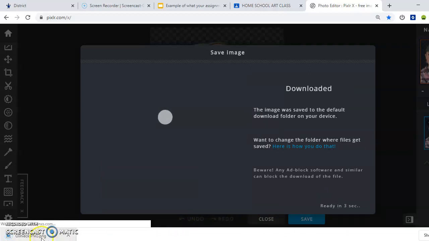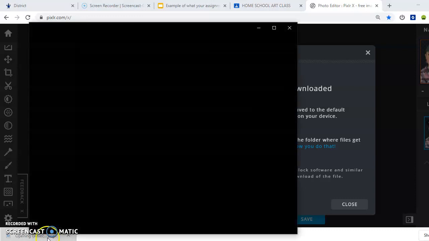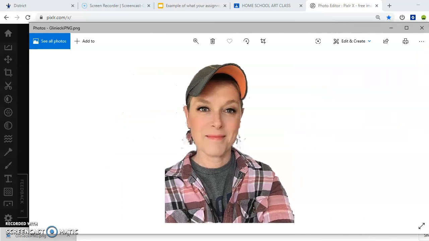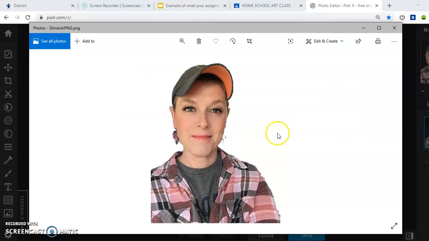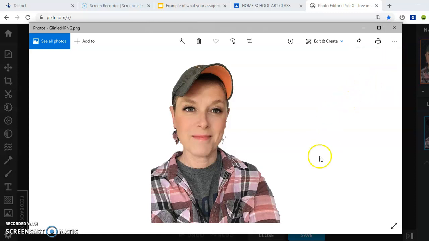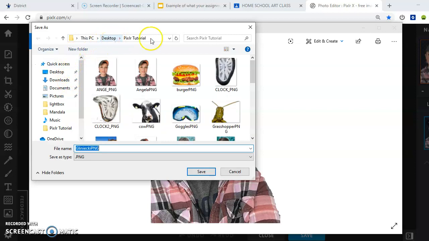Once it's downloaded, you still have one more step to save it, because right now it's not saved, it's just downloaded. So I'm going to click my download. Now if you're using an Apple computer, I'm not sure what they are going to ask you to do, but for PCs it should be something like this, and they're going to be ellipses, which is 3 dots. Go to Save As. Make sure you have the correct folder, which I do. I have it saved as a PNG. I'm good to go. I say yes.